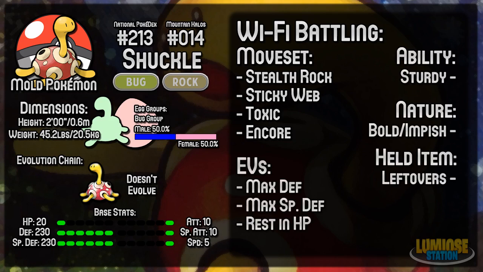So what you want to use here is obviously you've got the Stealth Rock and the Sticky Web for the support moves, so you could use this as a lead. You could go out, set up some Sticky Webs, set up some Stealth Rocks, then go for the Toxic, maybe try and lock them into an Encore, depending on what move they use. Say they go for the Swords Dance first turn, you can just go for the Encore, lock them into that while you just set up your Toxic, other stuff.